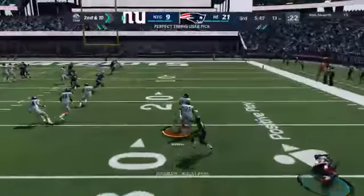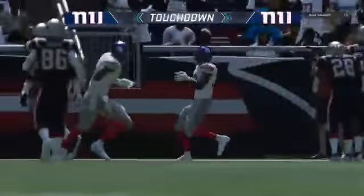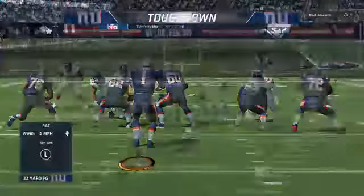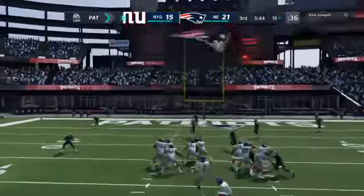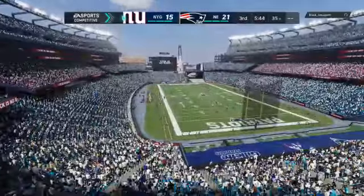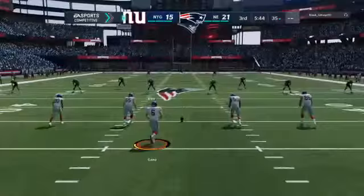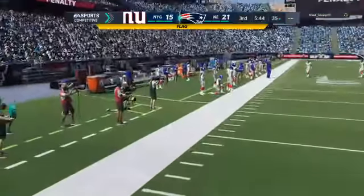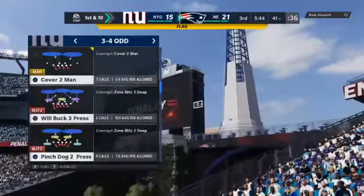Into heavy traffic, and it's intercepted. Picked off at the 28, and he will bring it back. It's a pick 6 and a Giants touchdown. Graham Gano on for the extra point. Coaches preach all the time about opportunities and taking advantage of them, and he did exactly that. I used to have a coach who told us all the time, a lost opportunity is never regained. Well, no regrets here. He picked that one off and took it to the house. And they're going to mark that where it went out of bounds, so really good starting field position up past the 40-yard line.